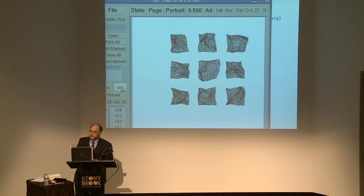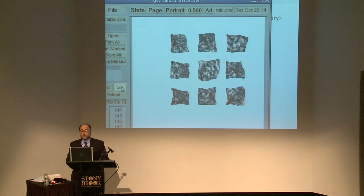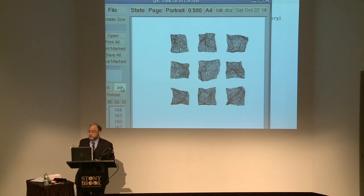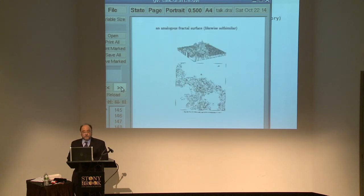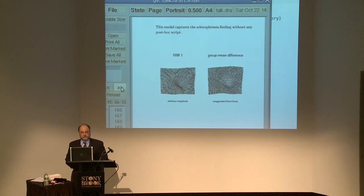And here are nine more of them, all from the same model. So these are all meaningless deformations. You probably can't handle that. I couldn't. These are all null. They have no local information because they're from simulations that didn't. We need ways to tell that our data aren't this, and that's an easy, relative, quotes, easy, maximum likelihood sort of procedure. When you do it, it's a lot like fractal geometry in the world of deformation.